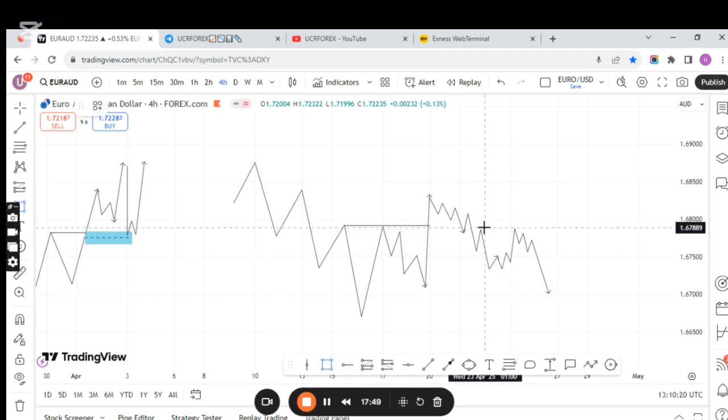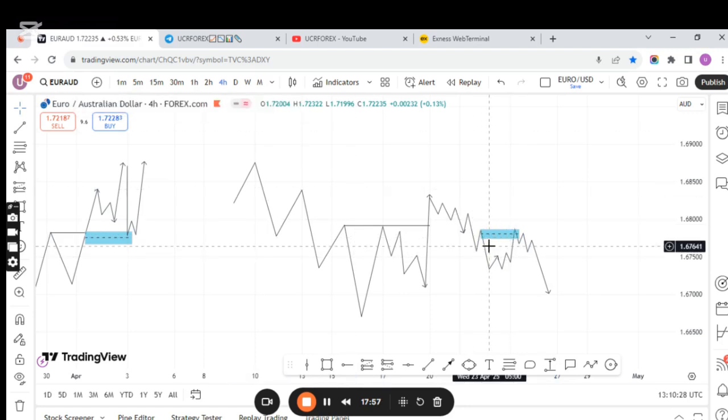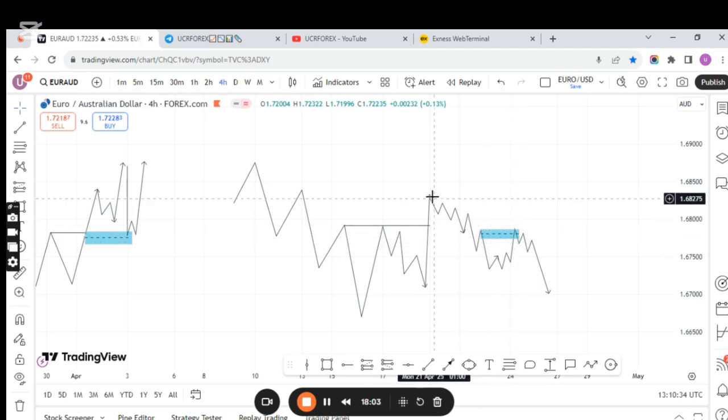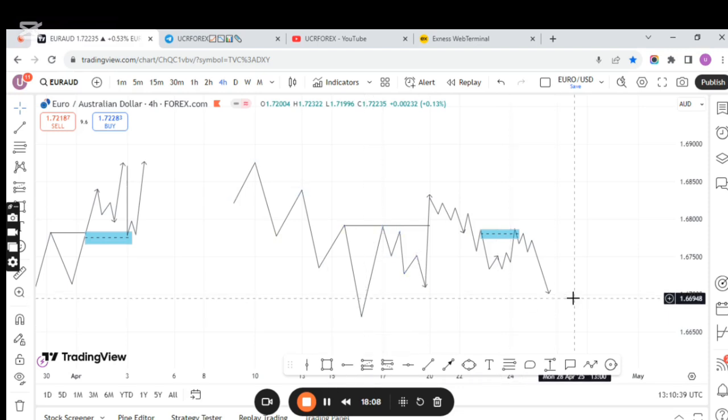unmitigated level here. But before you take a trade for any particular unmitigated level, you need to see another reversal pattern on a lower time frame, like the 30 minutes time frame or 15 minutes time frame. If you spotted a reversal pattern here on a 30 minutes time frame, that tells you that the sell still continues and maybe the market wants to use the 78% zone before pushing to the upside. Are you getting me now?